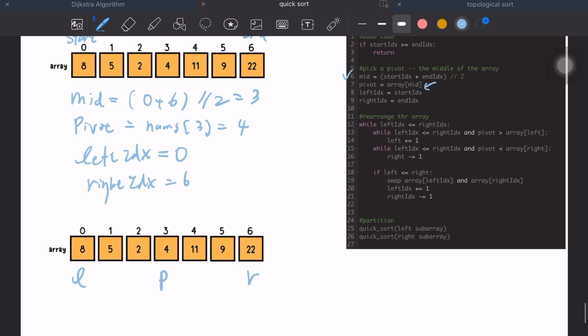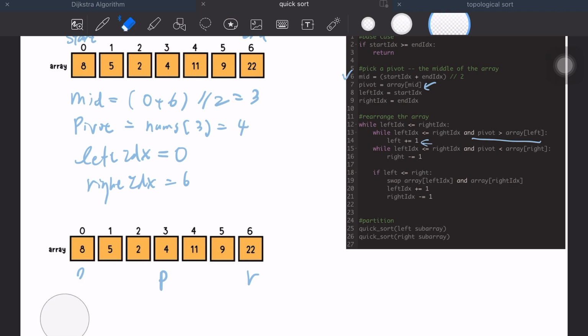In this code, while the left pointer's element is smaller than the pivot, we have to keep going until we meet an element that is bigger than the pivot. So 8 is bigger than 4, so we stop here.